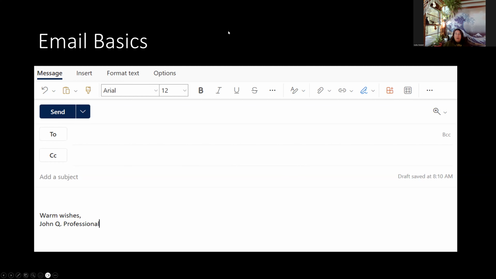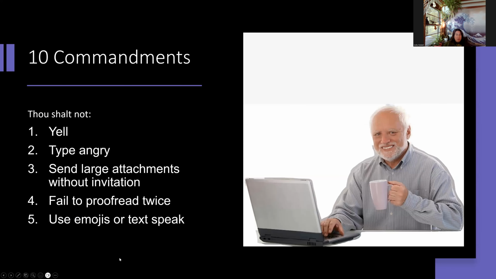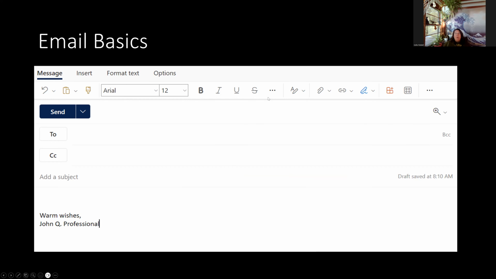So we're going to start here from our basic inbox. Now I'm using an Outlook inbox. You may be used to Google or Yahoo or something else like that, but I'm sticking with the Outlook inbox because in most places of business, this is what we run into. So we have a to field, a CC field. Tucked over here is the BCC field. I want to talk a little bit about how we want to use that. We have a subject line, a body, and a signature.